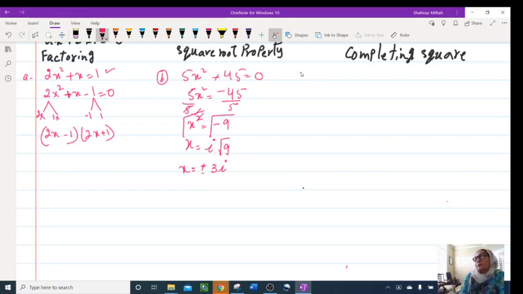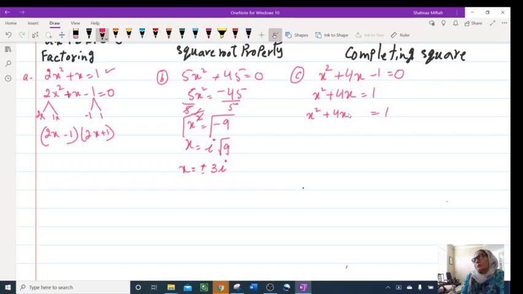Now let's do completing the square. That's part C. Completing the square is, you just have to pay attention very closely. It's not that hard. I have x squared plus 4x minus 1 equals 0. If I have a question like this, and do you see this doesn't have the coefficient up here, but they want me to use completing the square. So you have to move all these non-zero numbers to the other side. So I'm going to move that 1 here. And I have to have enough space after 4x, so you leave the space right there.